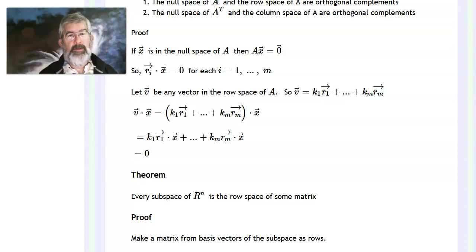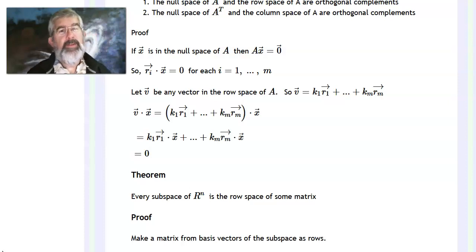Take a basis for that subspace. Now, in one case, it doesn't have a basis. If that subspace W is actually just the zero vector, well, then that's the row space of a zero matrix. Take a 1 by n matrix that's all zeros. The row space of that is the zero vector. Now, if it's not just the zero, then it has some non-zero entry in it, so it also has a basis because it has some linearly independent vectors.